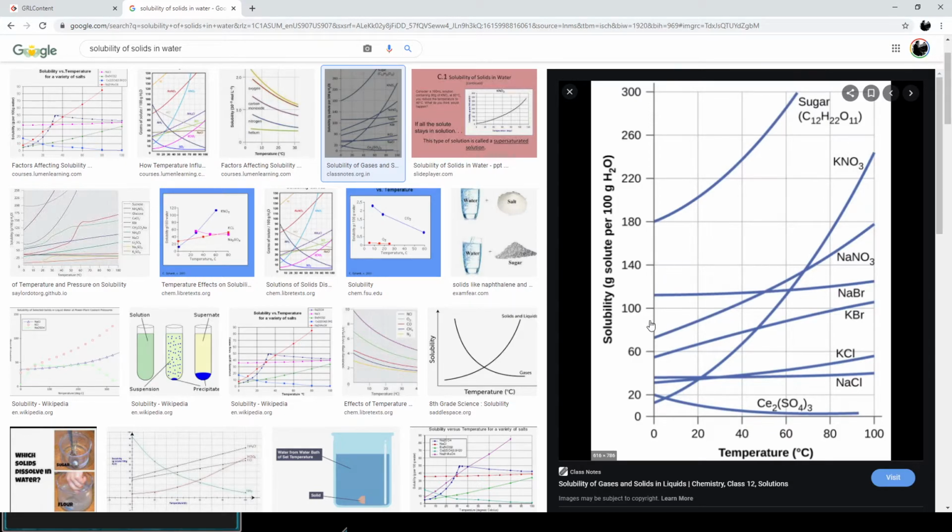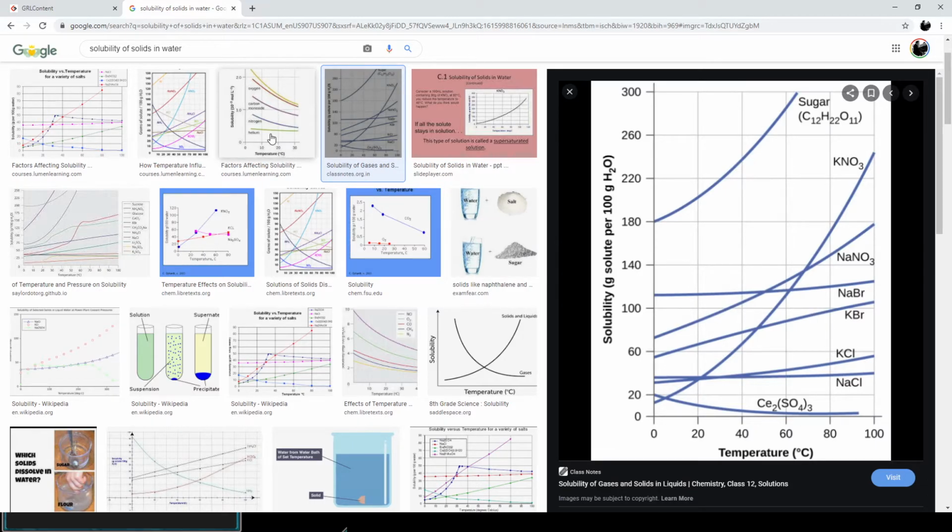And of course we know sugar dissolves a lot better at higher temperatures, so it just skyrockets above even this chart's capacity. Some salts are a little bit more neutral. Sodium chloride will pretty much dissolve the same at every temperature. Some will go a little bit higher, some go a lot higher. Some, a few, will in fact go down, but that's uncommon. Most solids will dissolve better at high temperatures. And that's something we talk about in 113. But suffice it to say, for us, we just need to understand this trend. So solids dissolve better at high temperature.